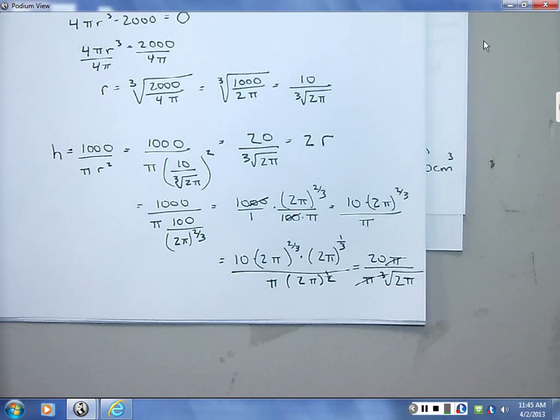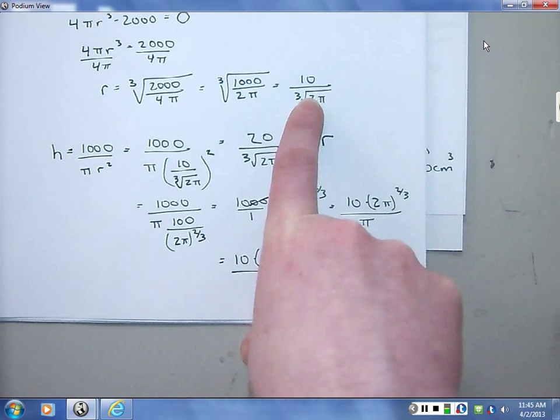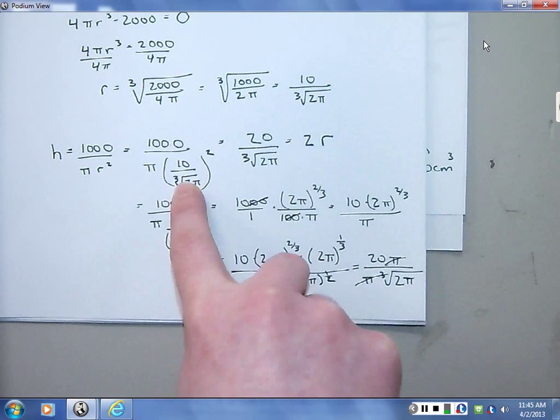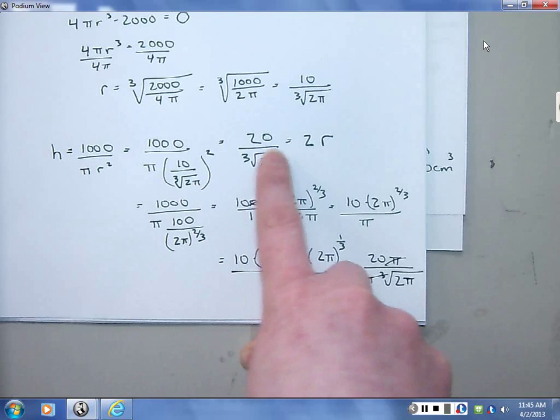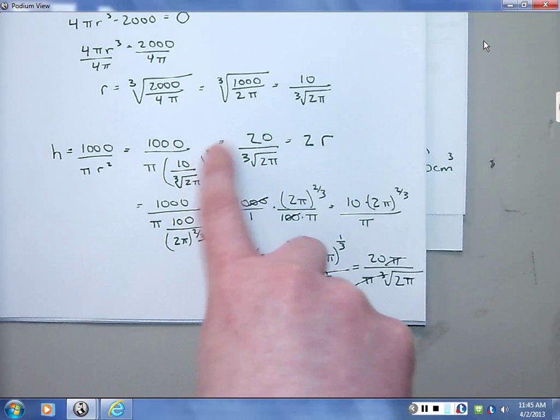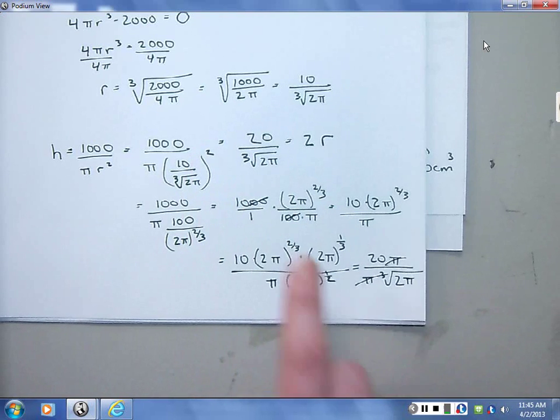Algebra. It's your best friend. Right. Okay, the R is then this. Once I find this, I plug it in this equation. I wasn't necessarily expecting you guys to make this leap in your head, but you can, now that you've seen it. I didn't do anything illegal, this is exactly 2R.